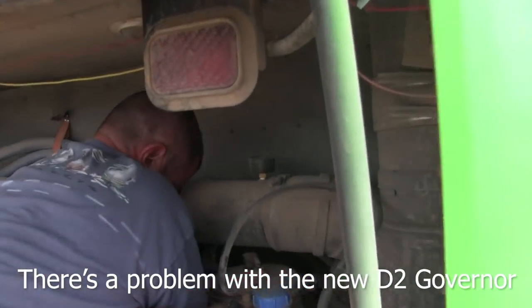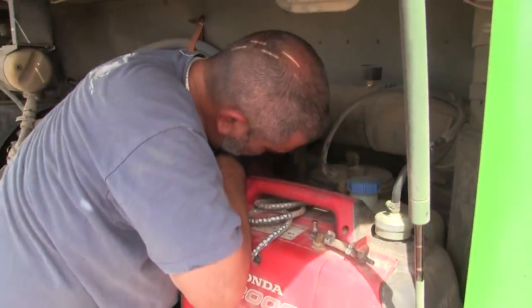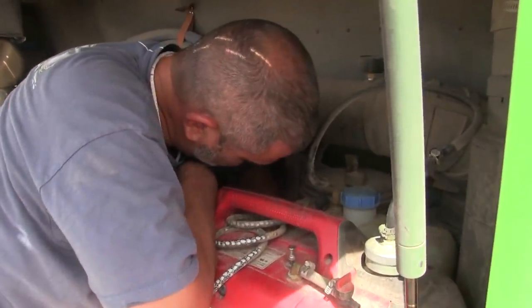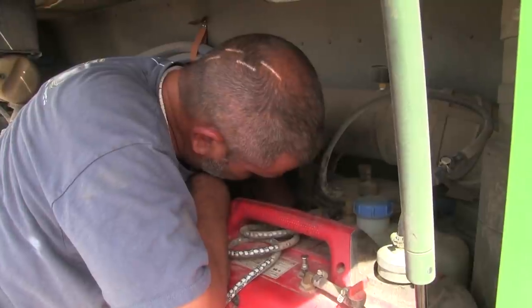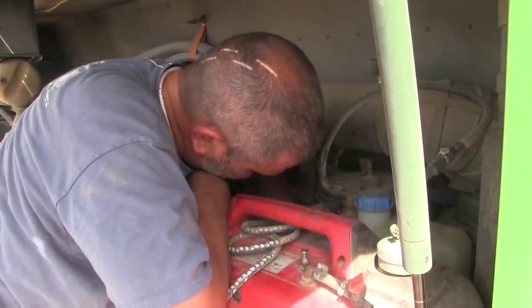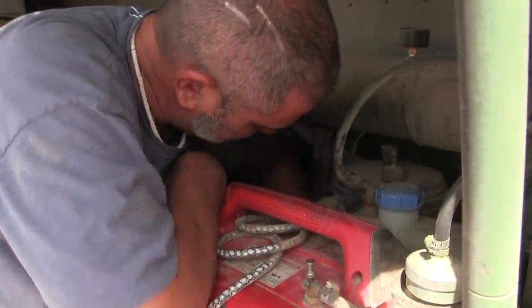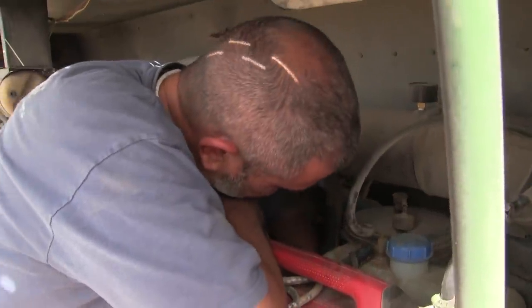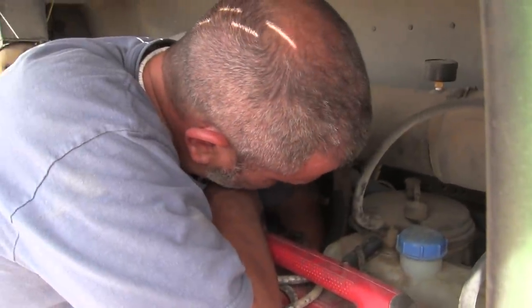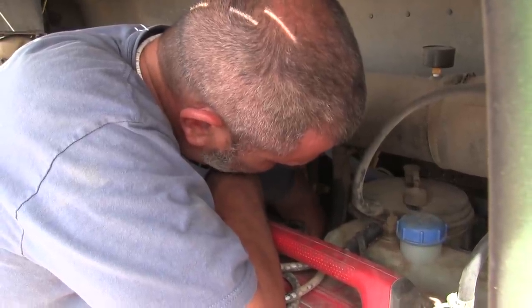Did you figure out the issue? Not yet. Oh, man. So, explain what the problem is. The air pressure's not releasing. Yeah, what's happening is it's supposed to build up to between 100 and 120 psi, and then it will drain some of the pressure off and drop down again.